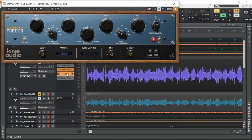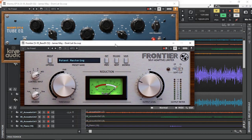So just to finish it off, I do have my favorite plugin, the Frontier, added with a little bit of compression. Let's see how it sounds.